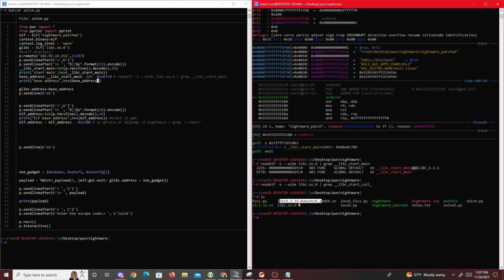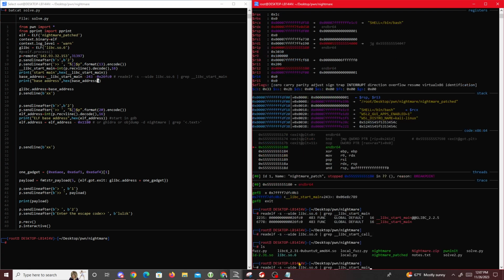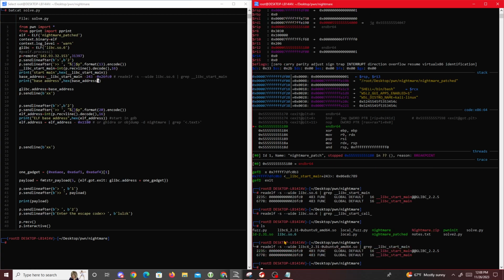You could either use this or this one. It doesn't matter for the most part. I'll show you, it won't really matter. Oh wait, libc start main. I'll just replace this value, they're basically the same thing. This is the one you'll get after you patch it, but you can use either or. So if I just copy this, same thing. See, look, same thing.